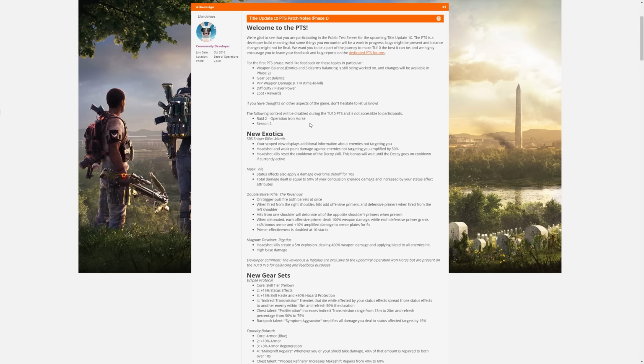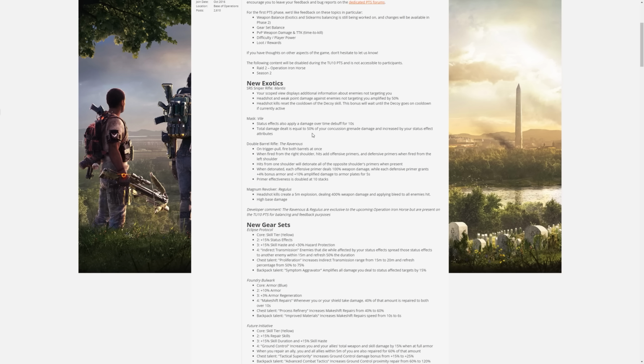The following content will be disabled during the TU10 PTS and is not accessible to participants. The Raid 2, which is Operation Iron Horse, that's good because everyone deserves to try and play that together, and all of Season 2, which I'm not real big on the seasons anyway. Anyway, new exotics. They have 4 of them. 2 of them we're going to be able to find in the open world. 2 are going to be raid specific, which will be Operation Iron Horse.